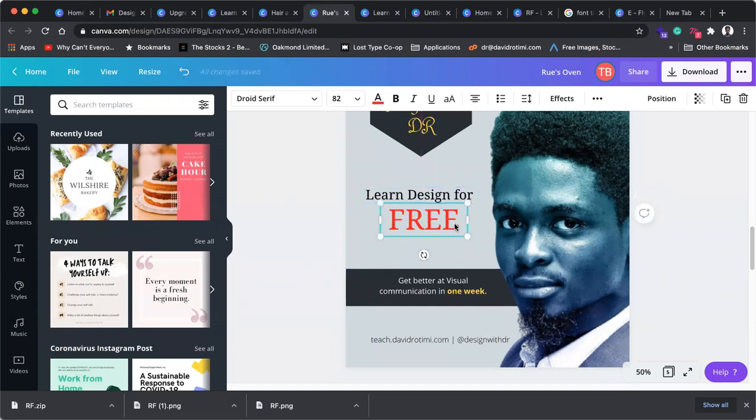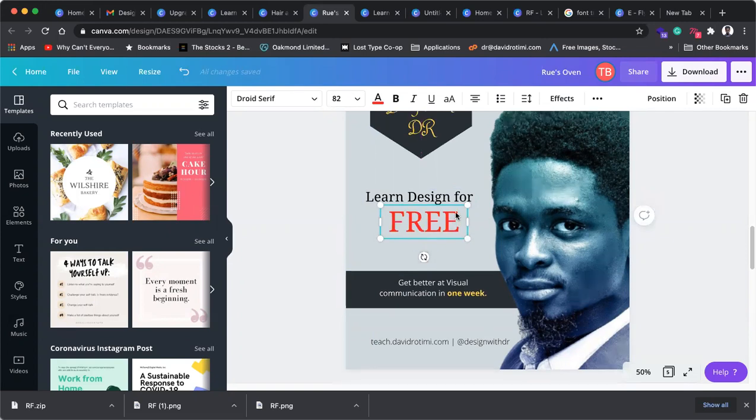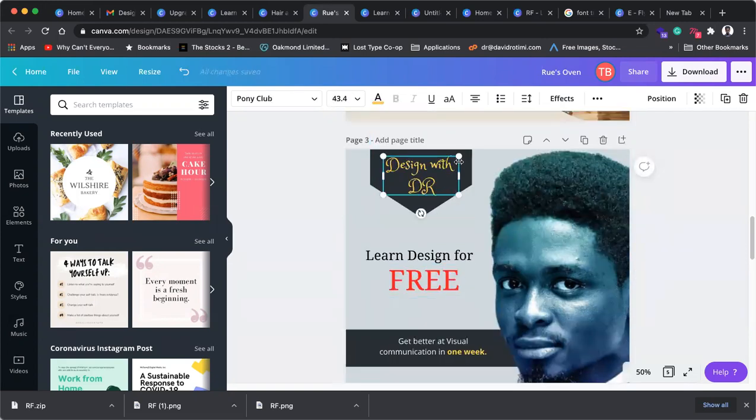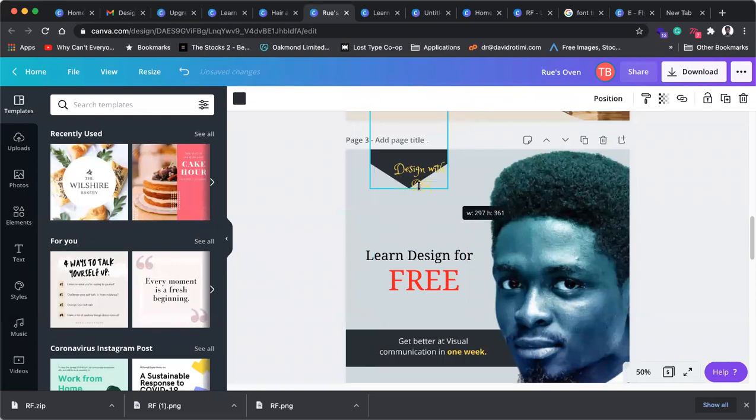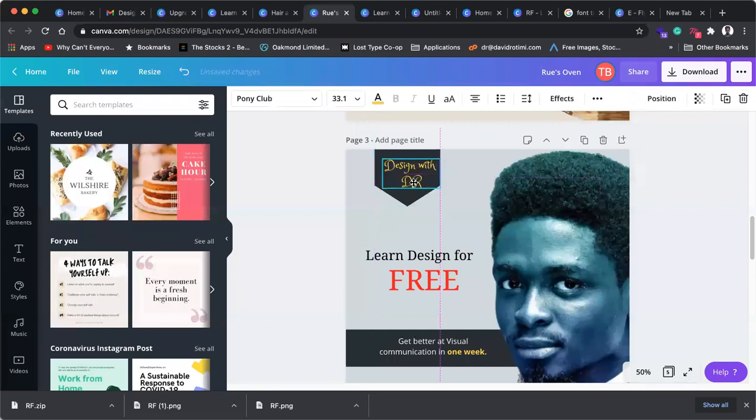I like this. So the only other thing is, for this logo, it would be nicer if it was a little downwards inside and not too close to the edge. Yeah. And then you can reduce this and drag it down a little. Right? So that this doesn't compete too much with the information that is on the banner.